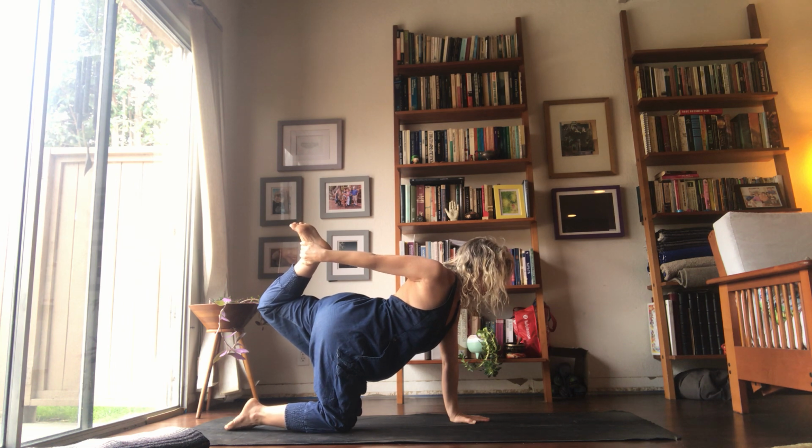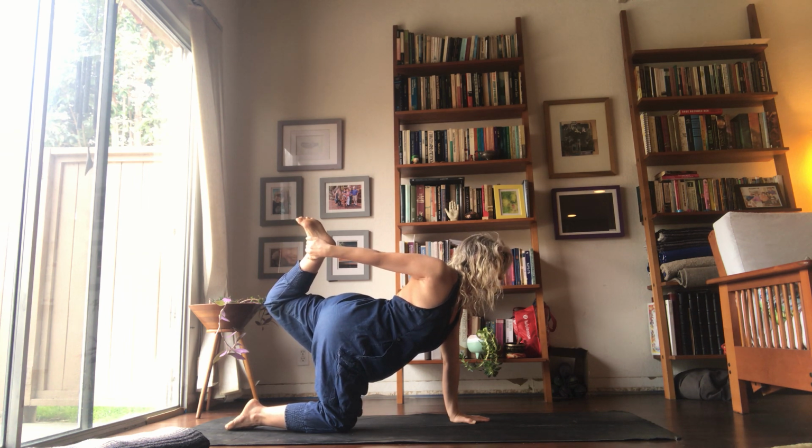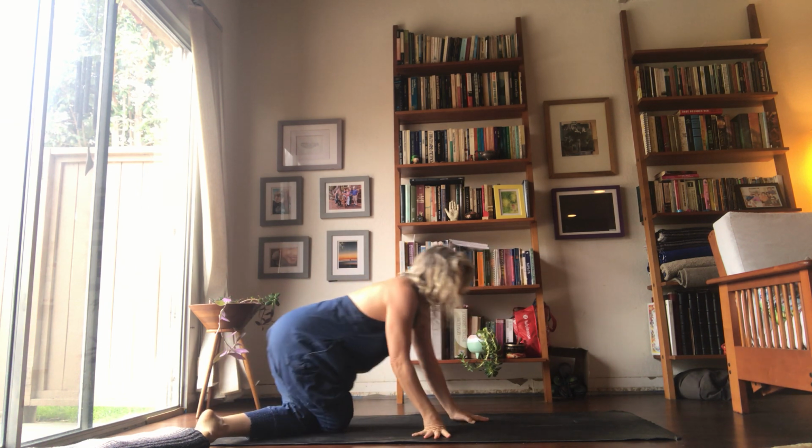Tiger pose. Inhale here. As you exhale, stick out your tongue. Cross your eyes. One more time. Lion's breath. Then as you exhale, just snuggle that right knee behind the left. Gomukhasana. Draw your sits bones back.